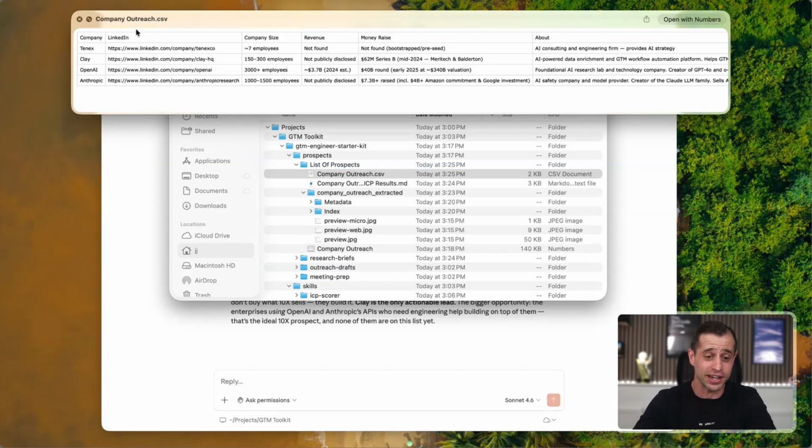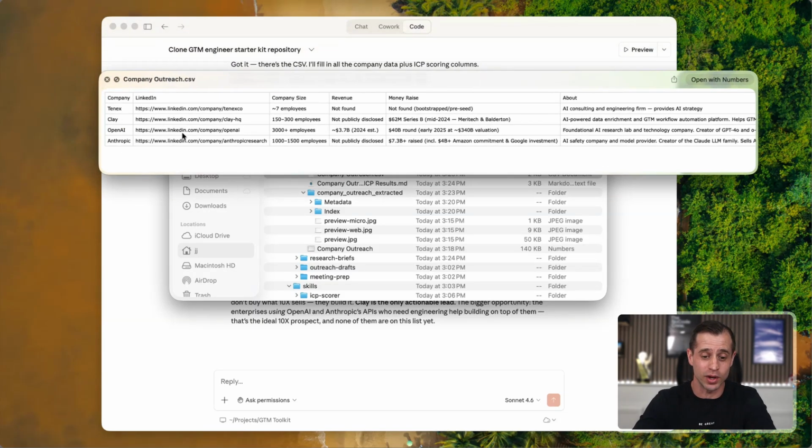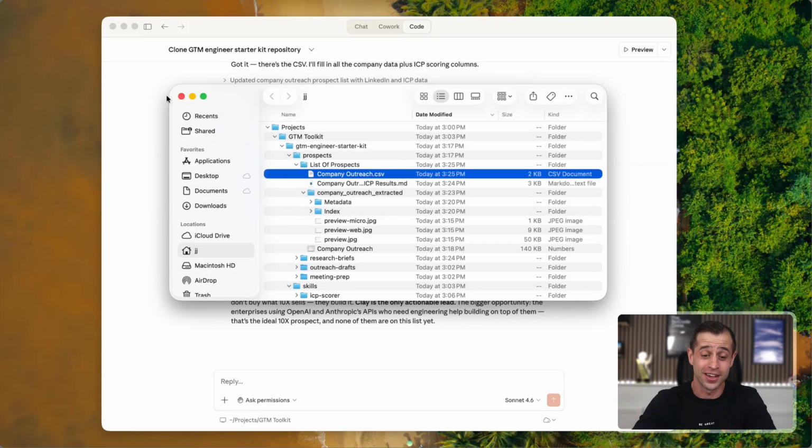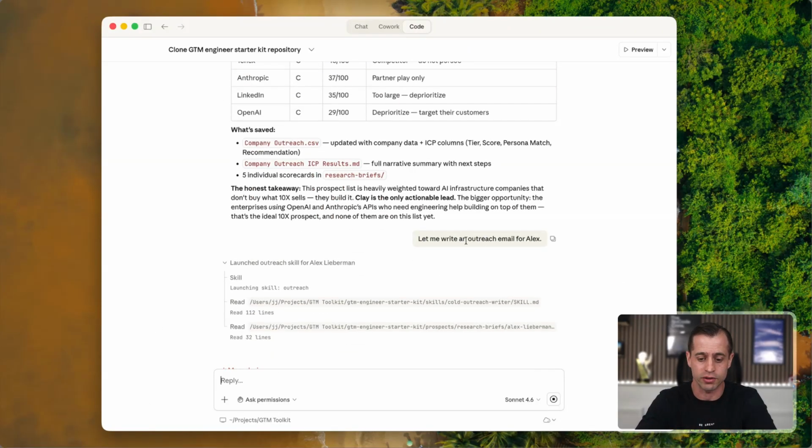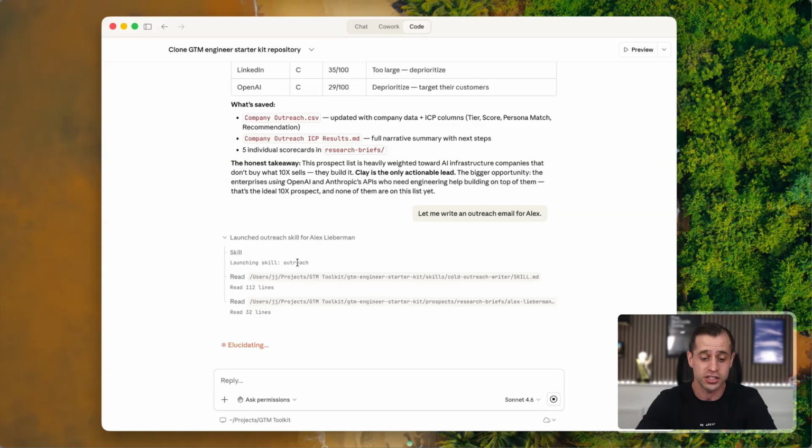So again, all I did was provide it with this simple document with the names, and it went and found all of that for us. Okay, cool. We're doing really, really good here. Now, what I want to do is I want to say, help me write an outreach email for Alex. So now it's going to know to invoke the outreach skill that we can use, and it's already trained on cold outreach templates and emails and everything that you need to write really good outreaches. And now that we know who Alex is and all that information, we could tailor it very specifically to him. So by saying, hey, help me write this outreach email, we're invoking the outreach skill here.